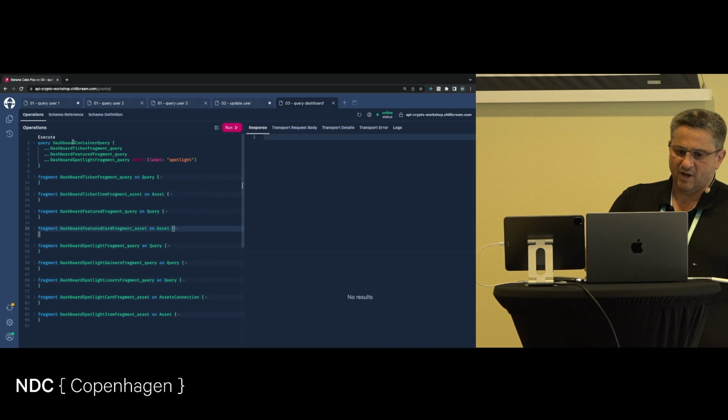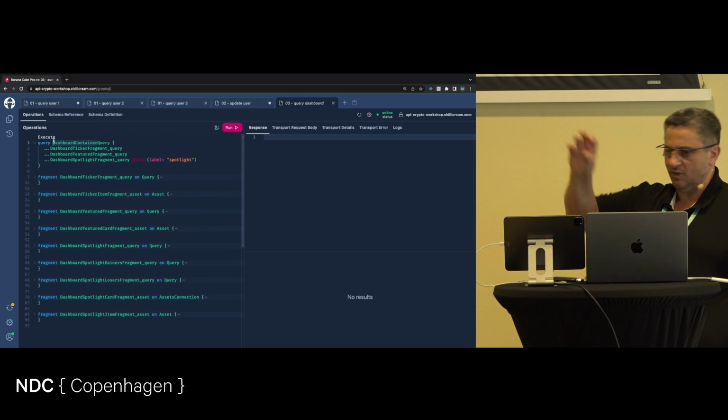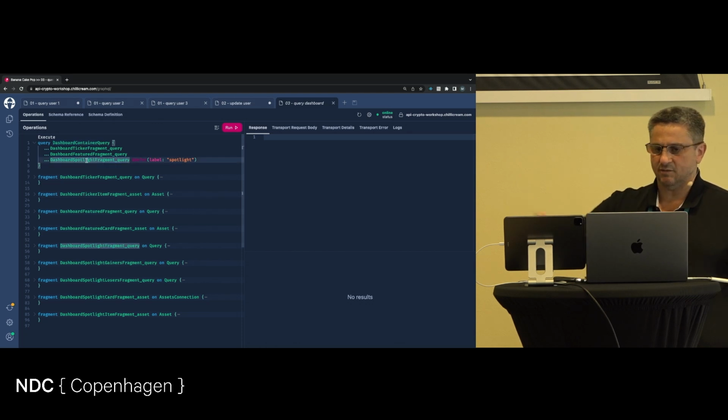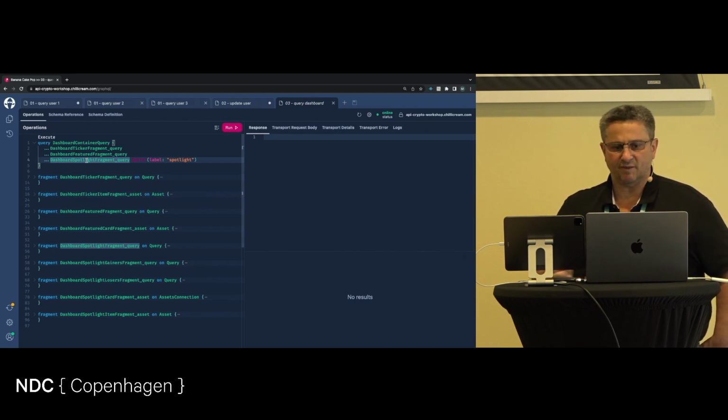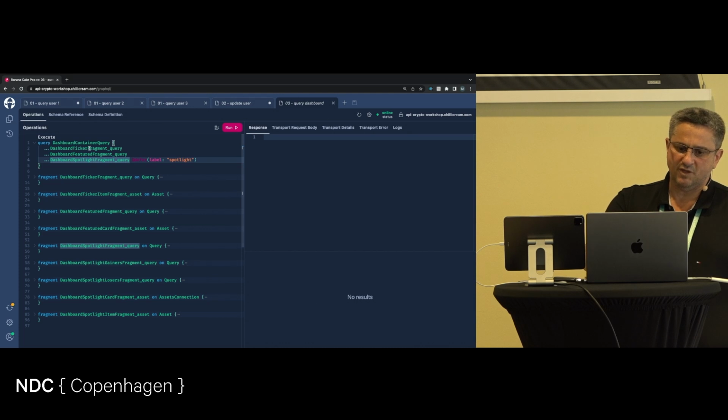We have a dashboard container. This is a component that grabs all the queries we need for each part. We have the ticker, the feature with these 3 Bitcoin and 2 more, and the spotlights, the gainers and losers of the day. Each of them is a fragment. We will see that fragments are the way a component defines its data dependency. What we do is split these fragments to compose these queries, and that is what I did here. Let's start, for example, with the ticker.